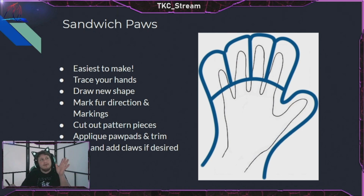And then once you have all the paw pads cut out, you basically take your other part of your paw and you sandwich the two pieces together. So you sandwich the top of the paw and the palms with the paw pads together and you flip it inside out. At that point, you can also add claws if desired.